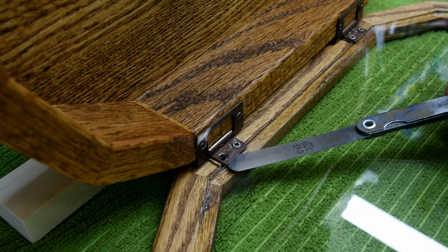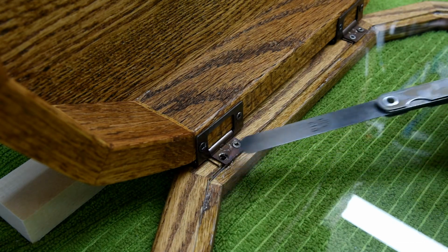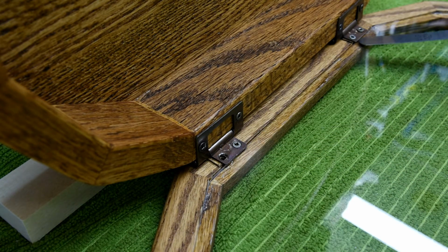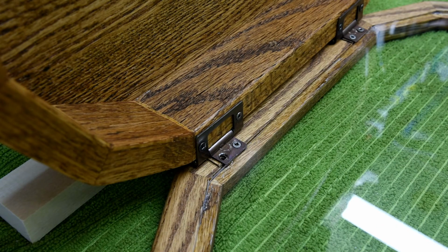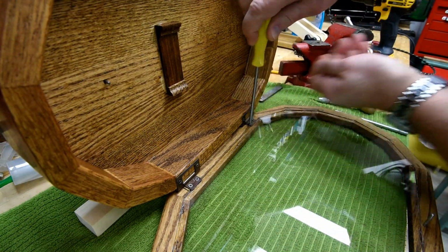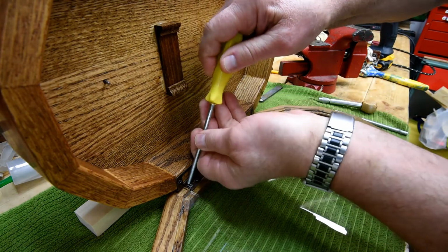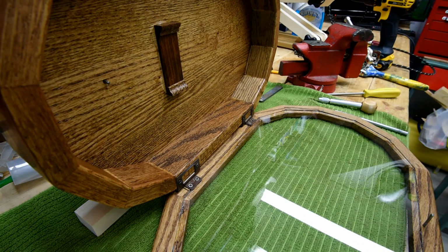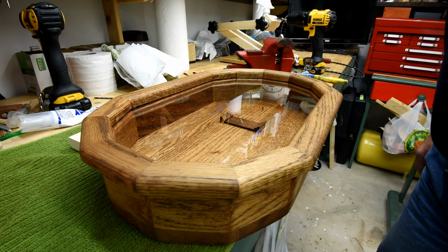Yeah, that's 13 thousandths of an inch. And it just barely goes underneath there. But not there. Well, I guess I'm going to have to make sure that I don't tighten the screws real tight. Well, they don't have to be real tight. I'll just do it by hand here. That one is pretty tight. That should be okay. I don't think that's going to crack anything. Okay, let's hang it back up on the wall, see what we got.